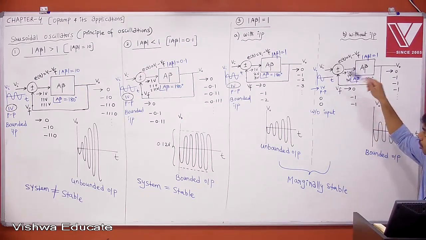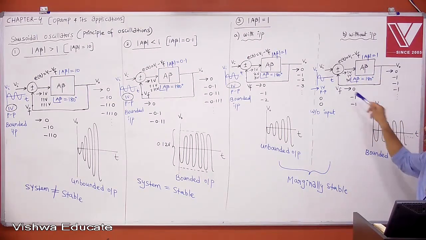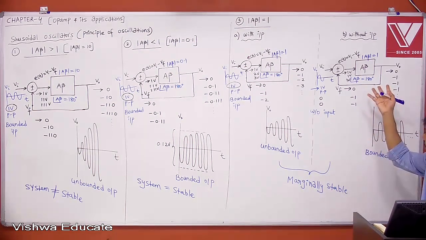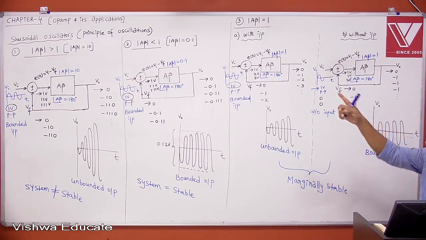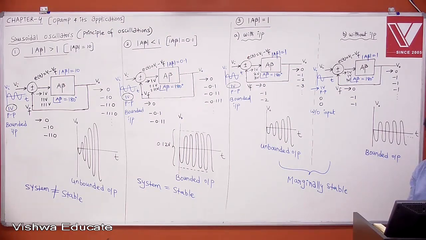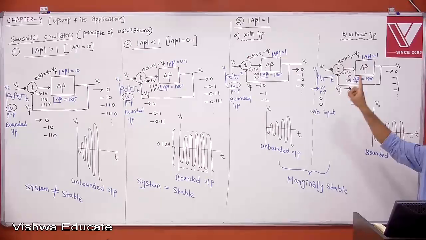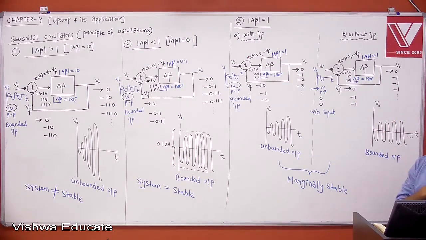Actually, that is what people call noise. Noise is the input for your oscillator. Whatever may be, if there is no input, what is the input? Noise is the input, then you'll get output, which is nothing but your sinusoidal oscillator. Therefore, I'm going to explain the principle of oscillations, basically the Barkhausen criteria. And based on all these things, remember case 1, case 2, case 3, I'm going to explain what is gain margin and what is phase margin. Once you understand these two, okay? That part I'll explain.